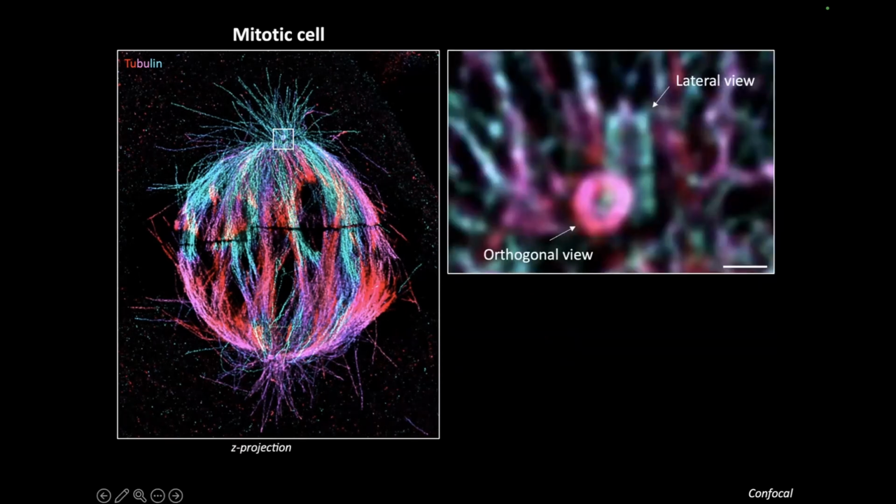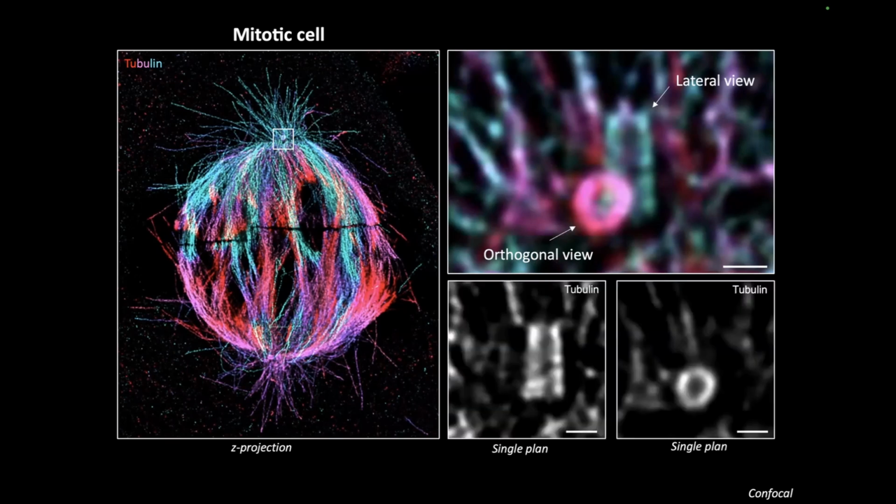Then I want to go back to this cell because we can super nicely appreciate the centriole, and you probably know that Paul and Virginie's lab is completely focused on the centriole. So of course we could not resist looking at them to see how they look by cryo, and they look quite okay. So here you have a side view of one centriole, and here the other one is completely orthogonal.